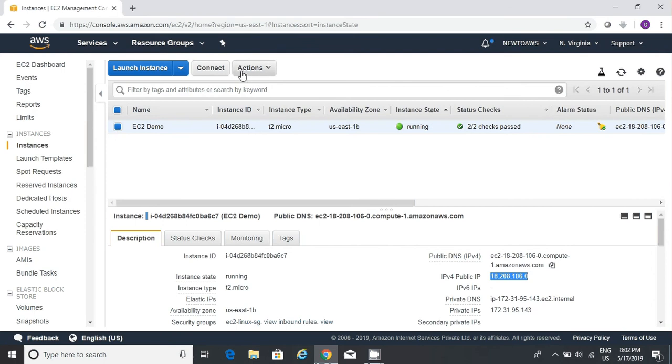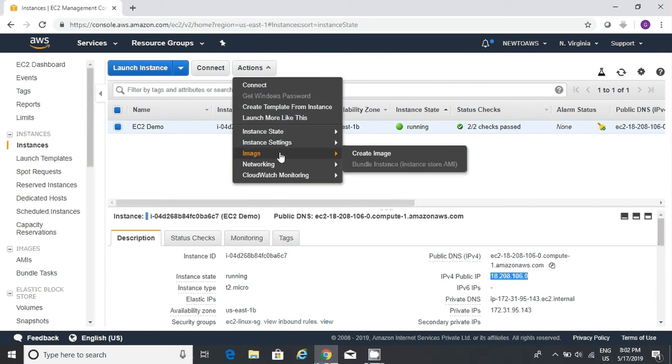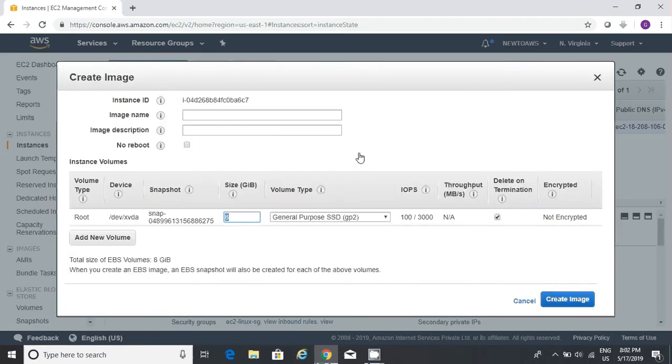Right click on the instance, go to Actions, Image, and just click on Create Image. Right, so on this page you have to give a name for your image and the description. So I can say that this is Amazon Linux AMI with Apache installed. Yeah, just a description. And this option, which is No reboot. So we'll see a bit of theory here.